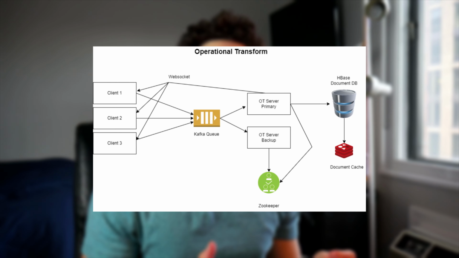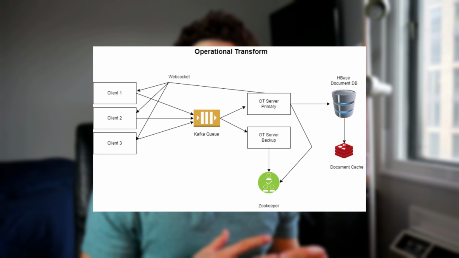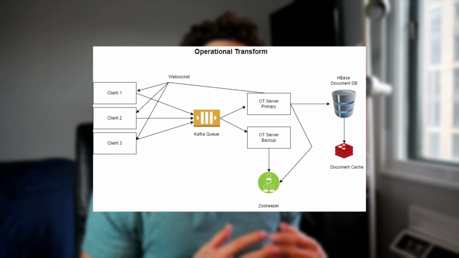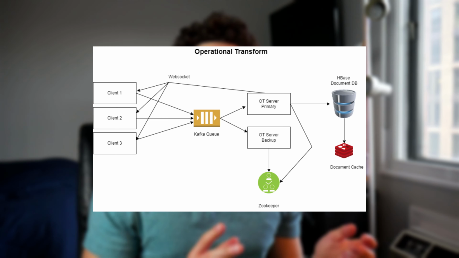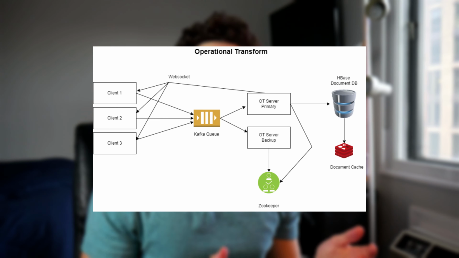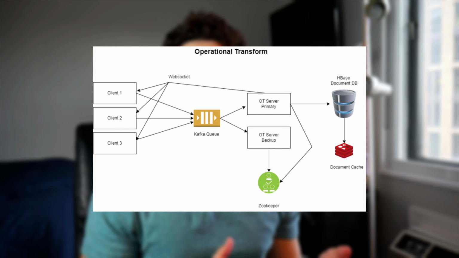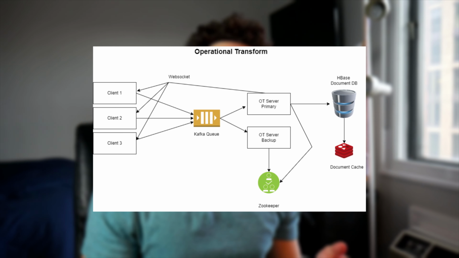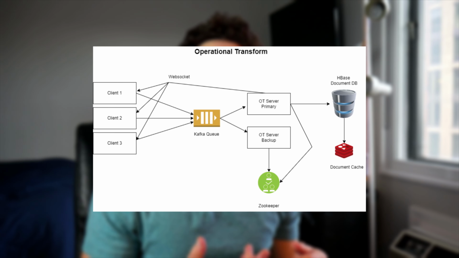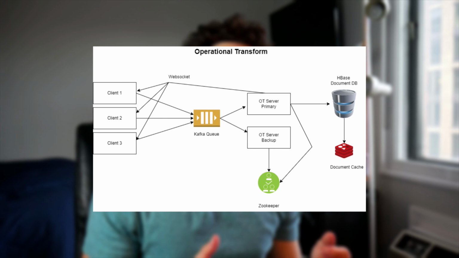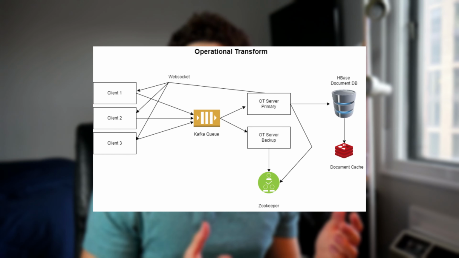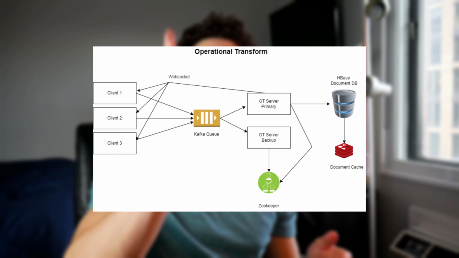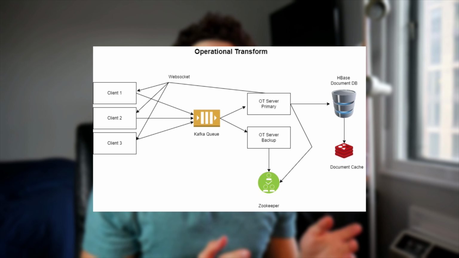In addition to that, and more importantly, by virtue of having an LSM tree, HBase means that you're writing to an in-memory buffer, and so those writes are going to go hopefully a little bit quicker and take some load off of our primary server. And then finally, the fact that storage is going to be column oriented means that every single row in our HBase database, which might be partitioned again by document ID, can be something like an index and then the corresponding character at that index.